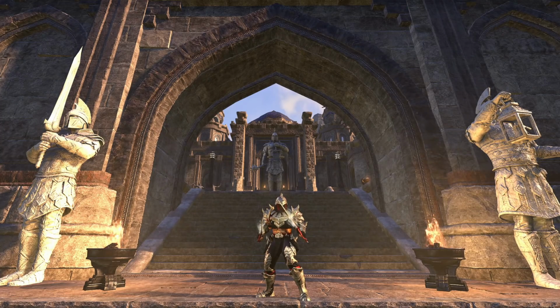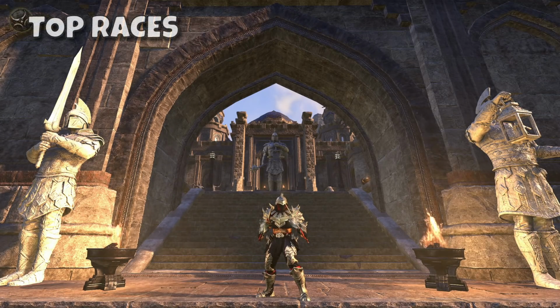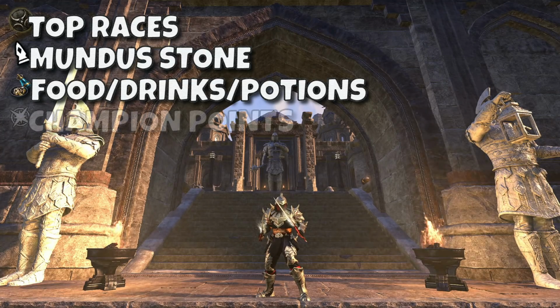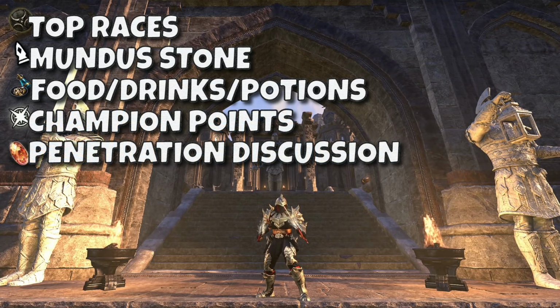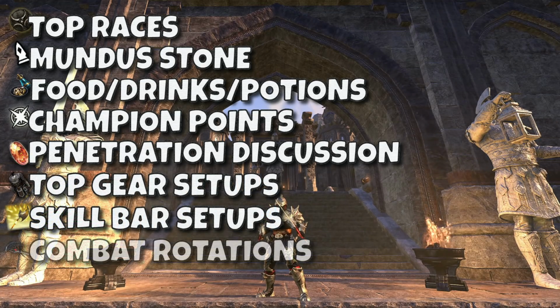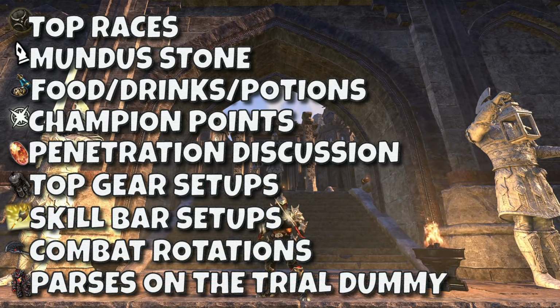Not a whole lot has changed from the previous patch, but there are a few tweaks here and there that I want to go over. So for this video, I'll go through the top races, our Mundus Stone, the food, drinks, and potions we'll be using, champion points, discussion on penetration, the gear options, our skill bars, the rotation, and then we'll end with a few clips on the trial dummy.